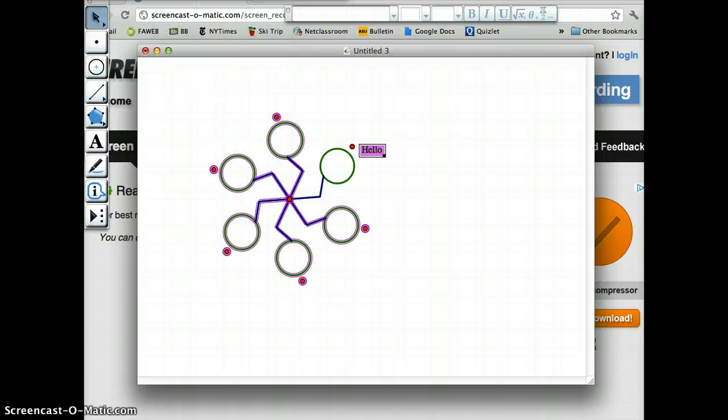So I hit edit, undo, delete objects. I need to make sure that I unselect everything else. So if I go through and unselect all these things that are selected, there's probably an easier way of unselecting the whole thing. So I deselect everything so that I'm making sure I'm only deleting this hello. Then I delete it, and now I have a symmetrical object here.